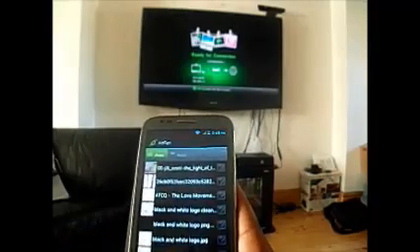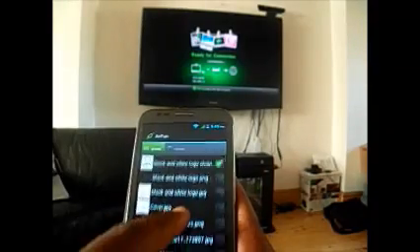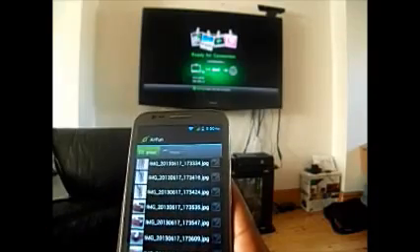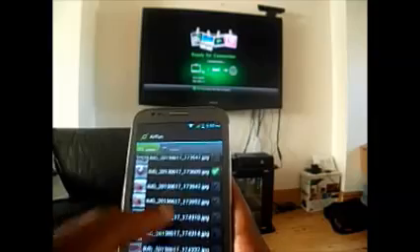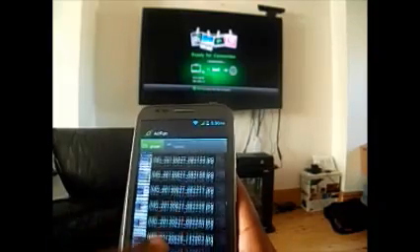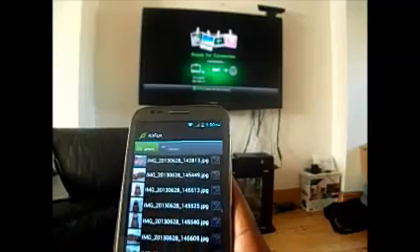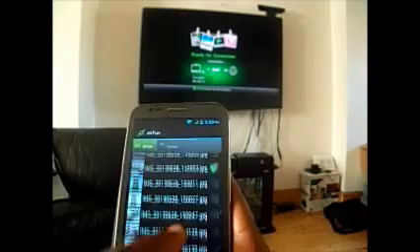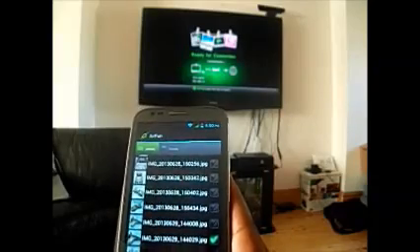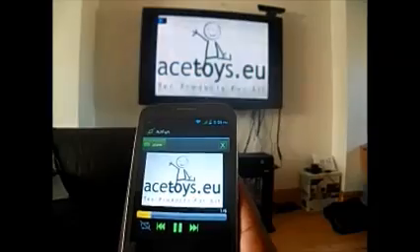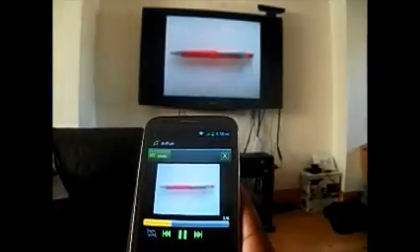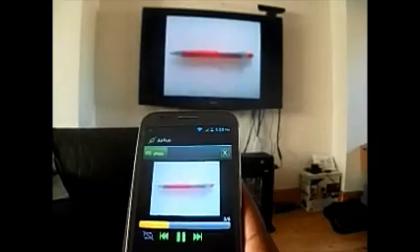Photos, you have the option to put up whatever photos you've got on the hard drive of your phone. I'll just select a few so you'll be able to see them showing on the TV and the quality that you'll be able to get, because I know there's some sticklers out there who want the finer details, and here you'll have it. So you just press play, and you'll be able to see on the TV screen whatever you have on your phone. The quality is perfect.